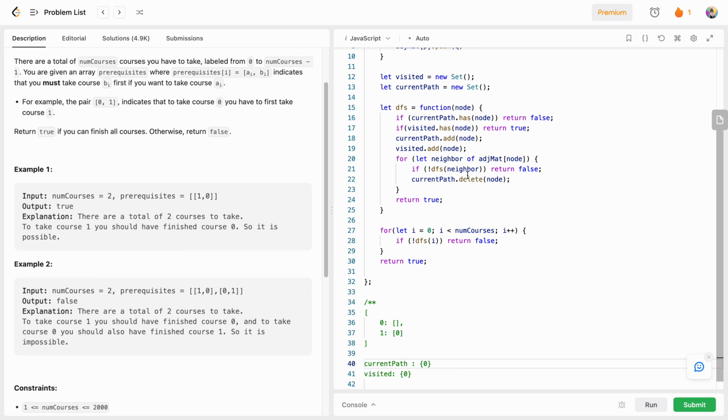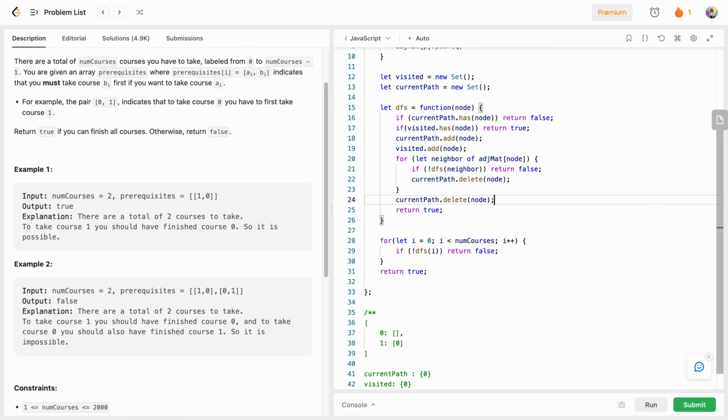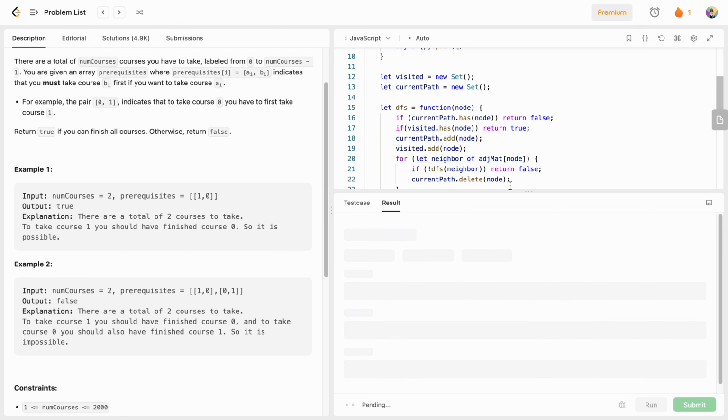So 0 should not be here, so we are doing something wrong. Yeah, before returning from here we actually need to delete from the current path. Okay, let's try to run this now.